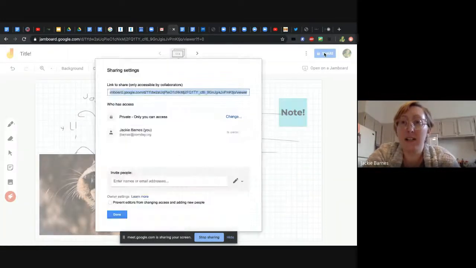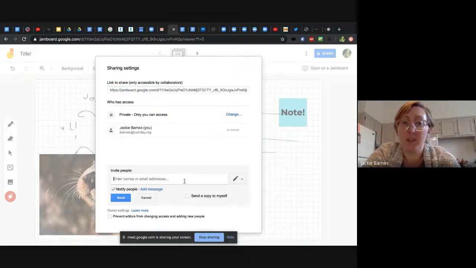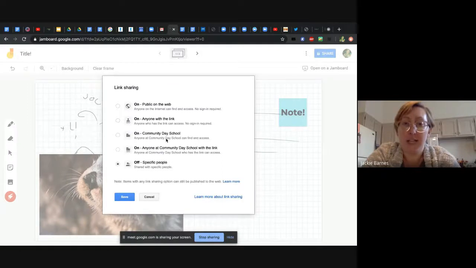Sharing is exactly like Google Docs, so it's nothing new to you most likely. So these settings probably look familiar. You can just invite people by clicking their names in there, or you can make a link that you can share by email. So I'm going to change the privacy by hitting change.